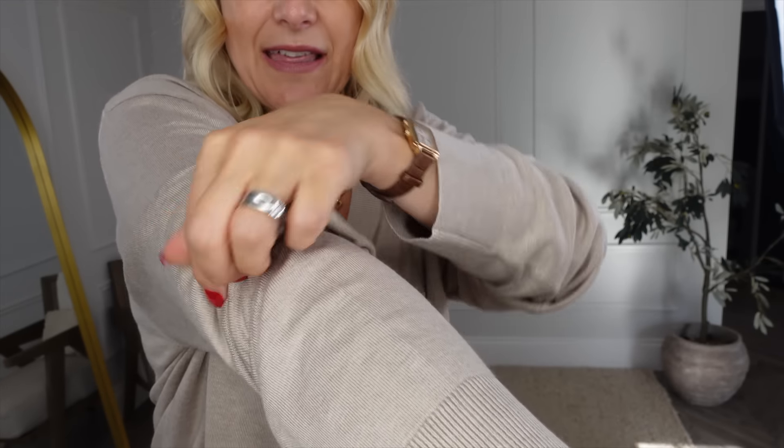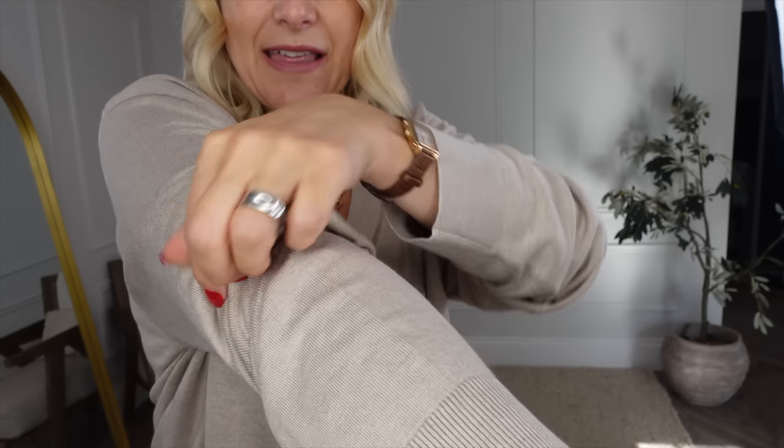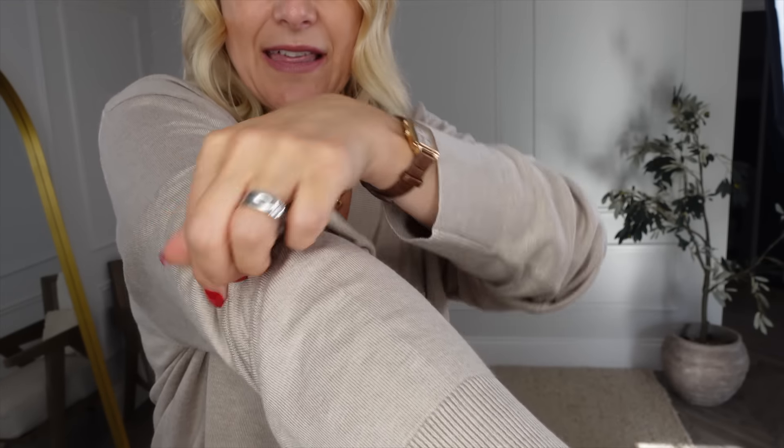We've all layered up: Antonia has the Goelia coat, which is a really lovely wool coat with a great hand. I've got the Cezanne suede coat. Three very different looks, but the base layer is the same — jeans and cashmere jumpers across the board. If cashmere is out of your price point, here's a great alternative: a deep V-neck from H&M in a medium, quite oversized for the drape I want. When you go oversized, the arms can be really baggy and just keep coming down, so this is where we use tiny elastic hair bands from Primark — about a pound for 500 — which you put on the arm to keep the sleeve in place all day.